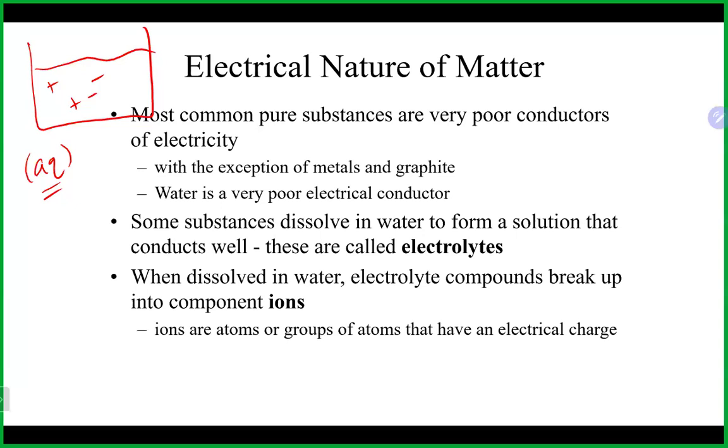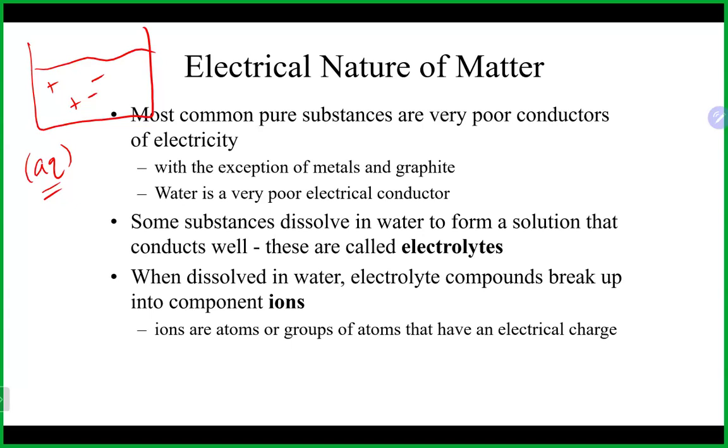And electrolytes are substances that, when they go for a swim in water, will dissolve and break apart into ions. And the breaking apart into ions is really important because that's what gives electrolytes the ability to conduct electricity. Electrolytes can conduct electricity because of the presence of those ions, the positive ions and the negative ions floating around. Those ions moving around help complete the circuit, complete the charge, and allow it to be sometimes a very good conductor of electricity.